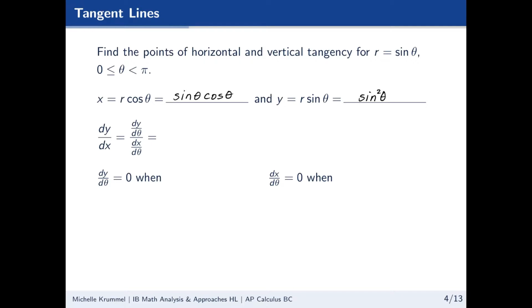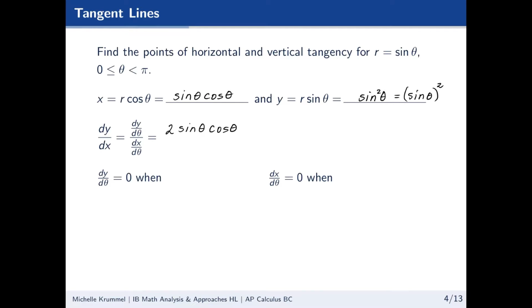Now we want to find the derivative of x and the derivative of y with respect to theta. Because I'm going to be taking the derivative, I'm going to rewrite sine squared theta as the sine of theta, squared, just to make it easier to see how I'm going to use the chain rule there. So for dy d theta, start with the y, not with the x. For dy d theta, we're going to have 2 times the sine of theta times the derivative of the sine of theta. Okay, so I use chain rule there.